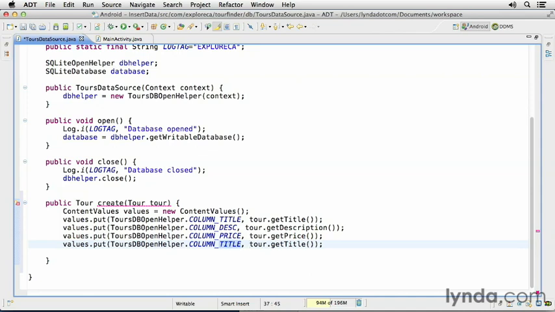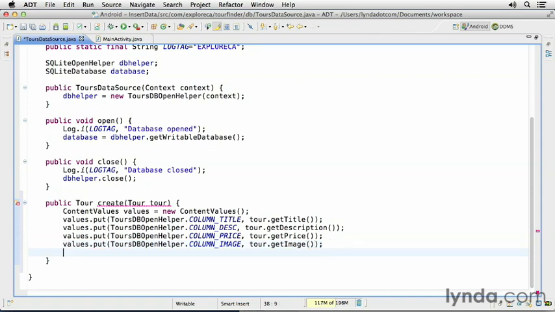And for the image. Notice that I'm not putting a value in for the ID. That's because for this table, the tours table, the key is an auto-incrementing integer value. It'll be generated automatically.